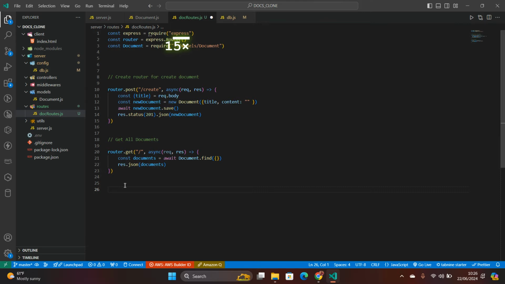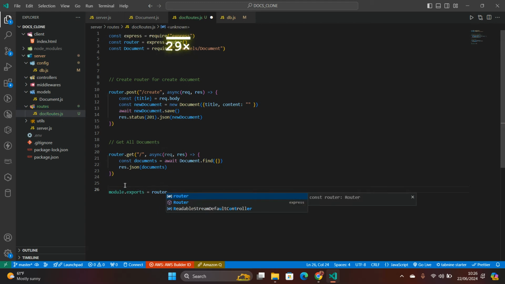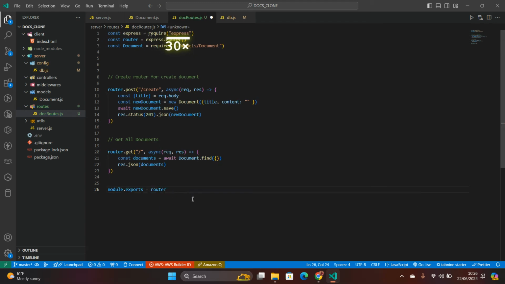But remember, we need to, sorry, not import, but module.exports, we are going to export the router like that. Then it's going to export everything that we need to create over here. Because it's using the router, the router is exporting every function like that. And that's it for basically creating the routes.